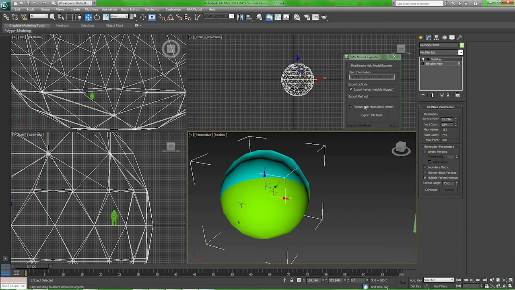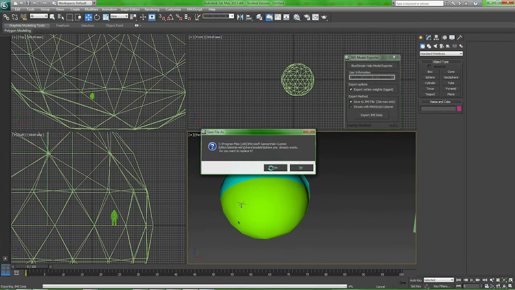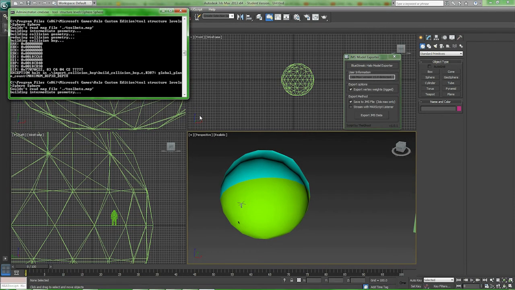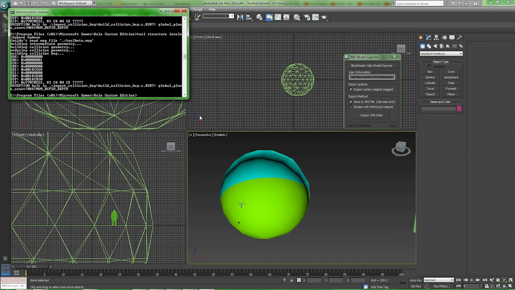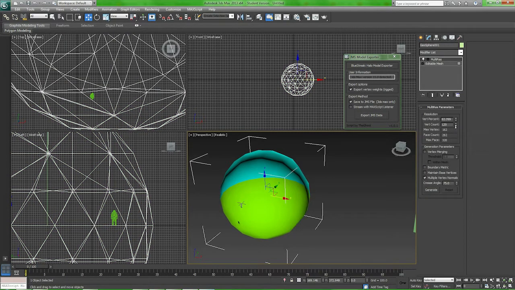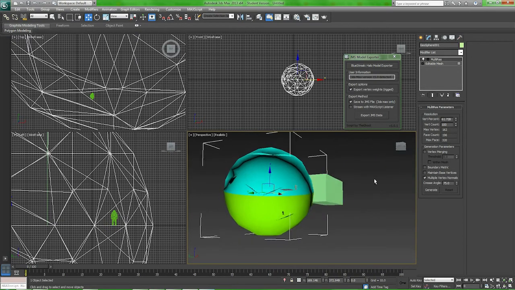So once it's like that, go ahead and click export. Bring it down to a certain bumpiness. I think that's bumpy enough. And run it again. If it's still complaining, go ahead and drop down the vertex count even more.